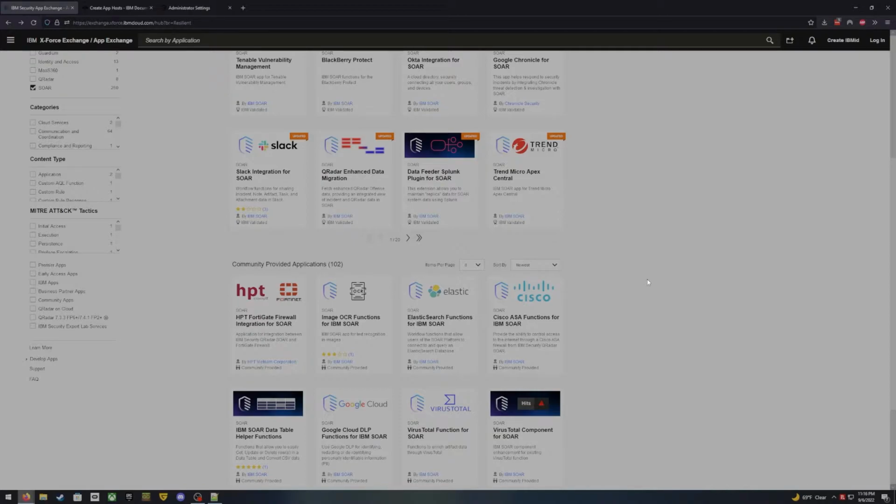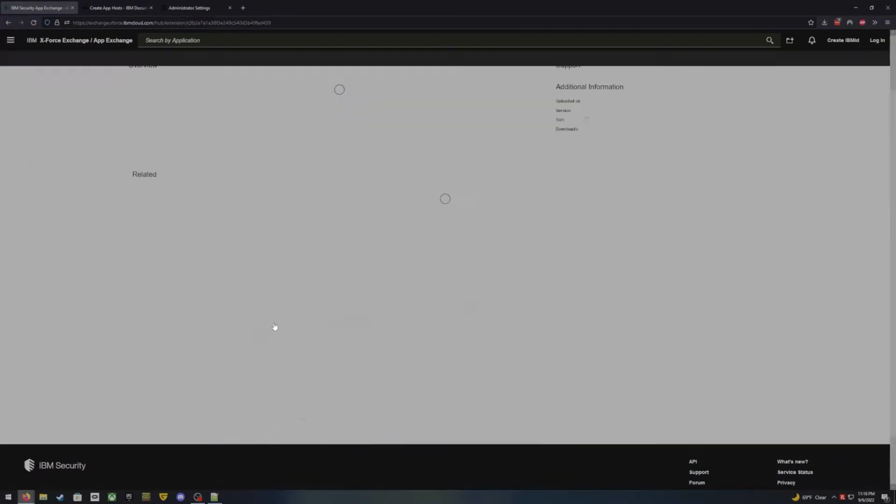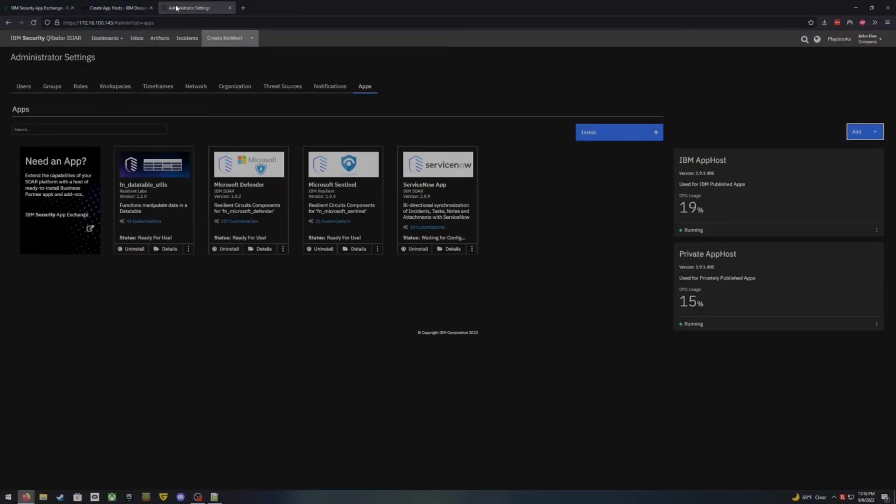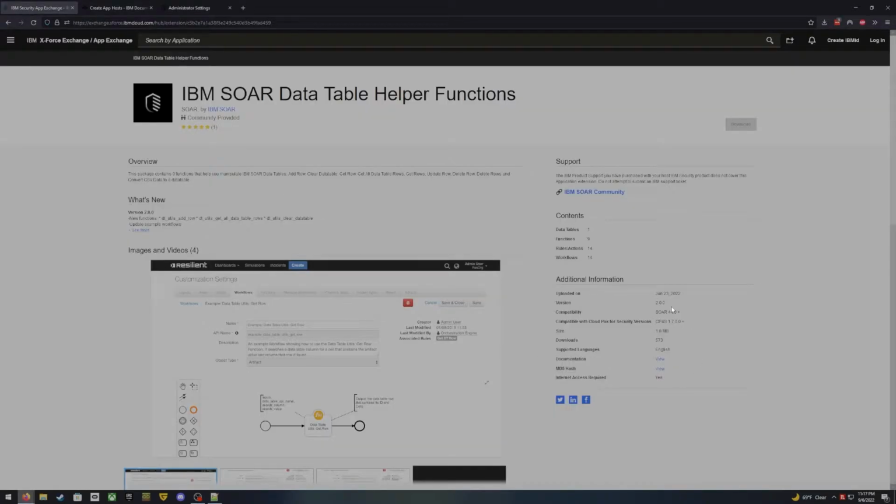We're going to be doing two things today. First, we're going to grab this data tables one. This will allow us to update this one, because as you can see, we already have it installed, but it's only version 1.2. We're going to update that, since it looks like there's a 2.0 version out here. While you're out here, you can also grab the documentation if you have any questions about how to use one of these apps. And we'll go ahead and grab this here.